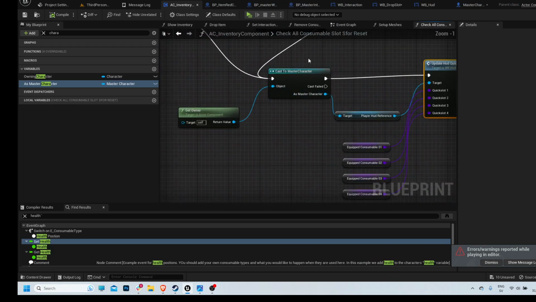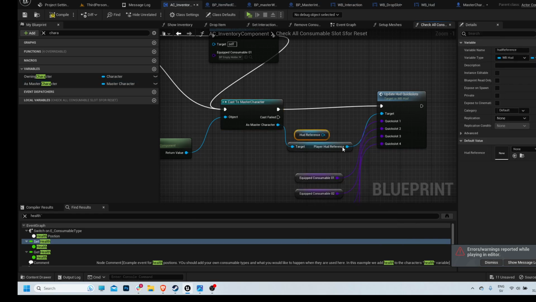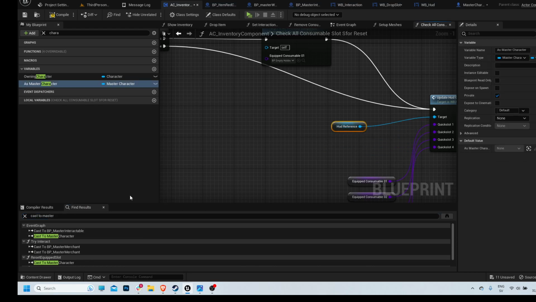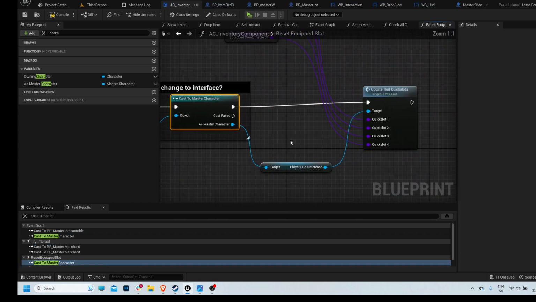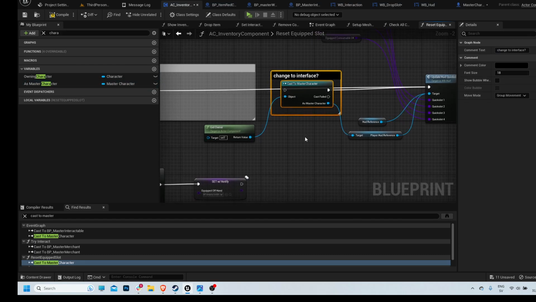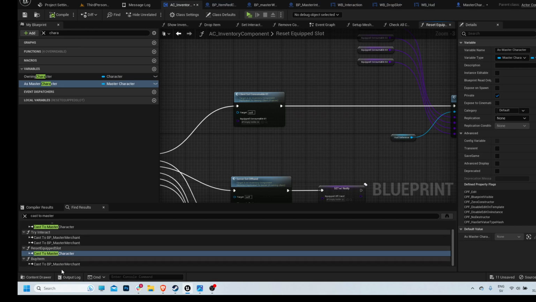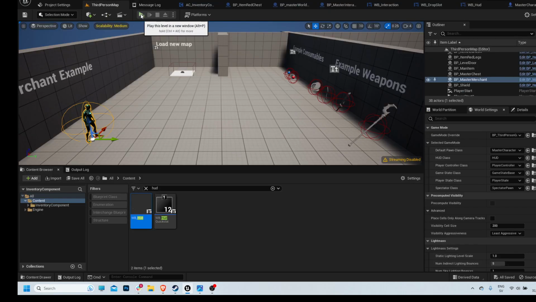Yeah, basically we need to find all of these casts and remove them. Cast to master character here as well, inside the reset equipment slot. Don't need to change it to an interface. Get rid of this. I think that is fine for now. I think that's fine.